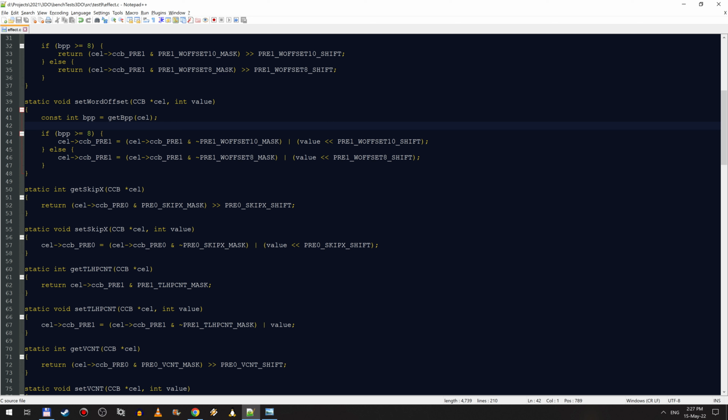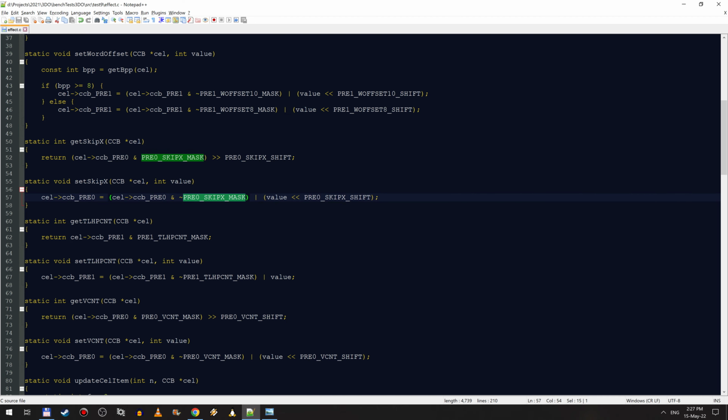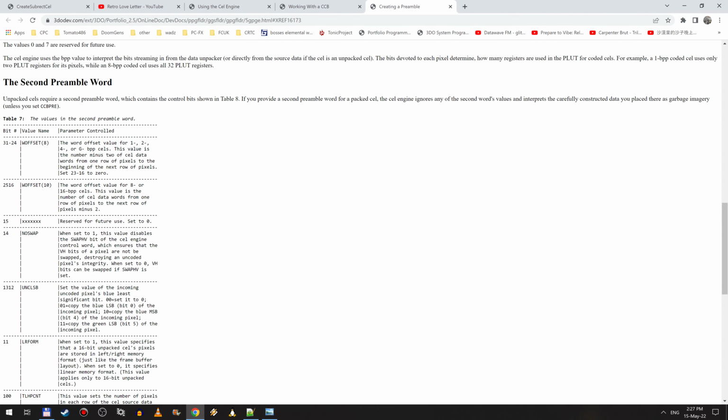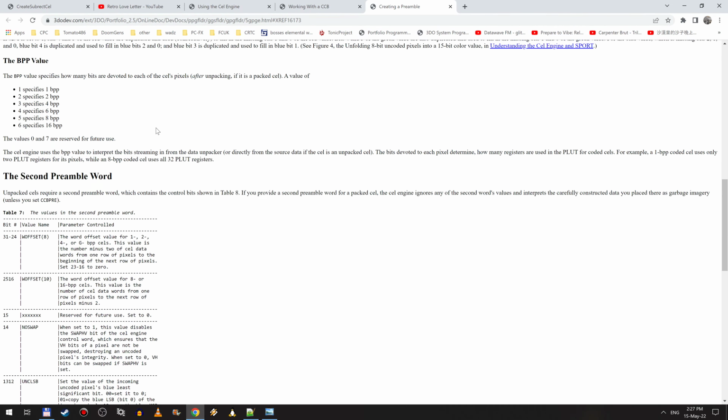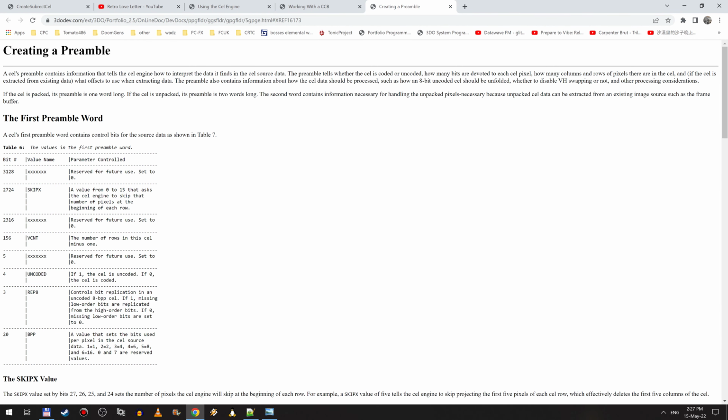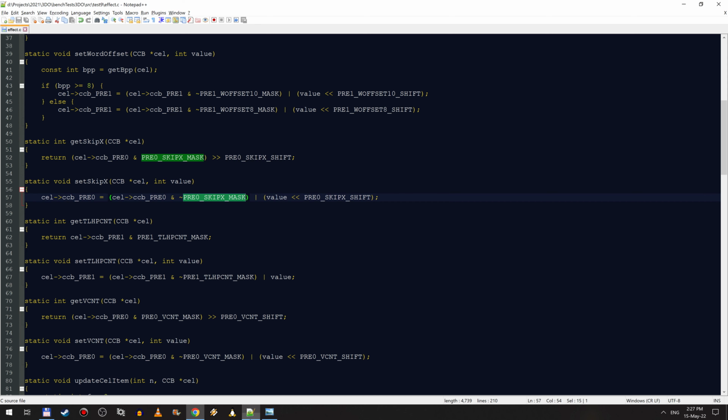I'm using this mask. These are the masks, pre-0 skipping, so you have the skippings, and it says it's bits 24 to 27.